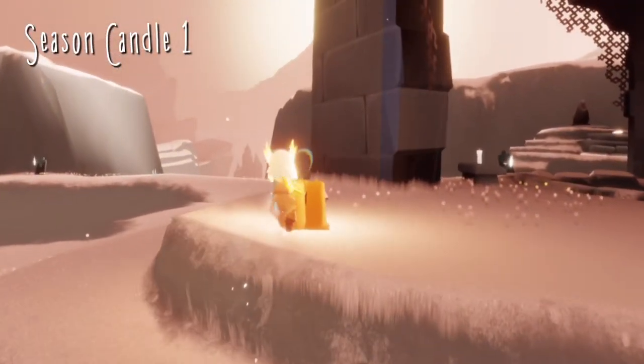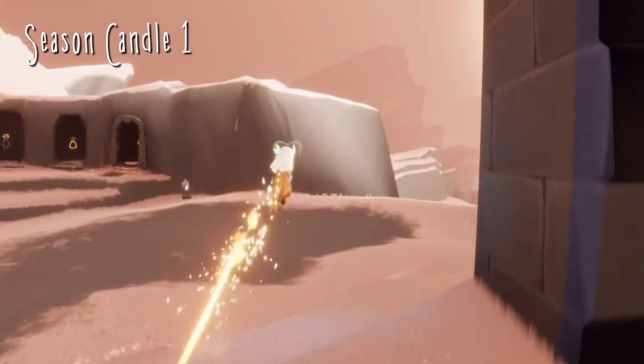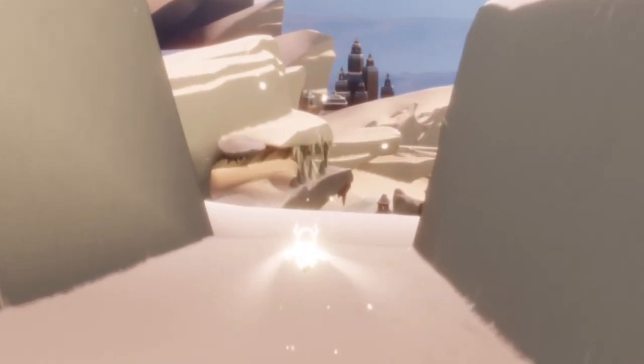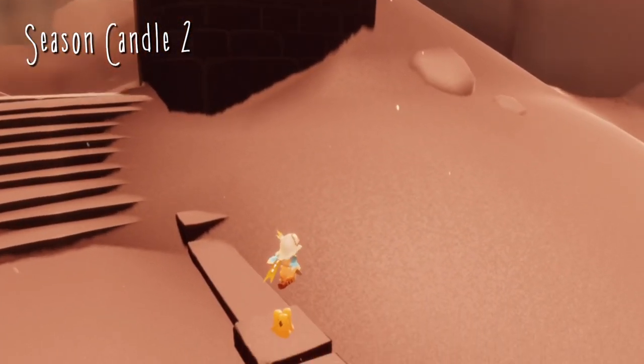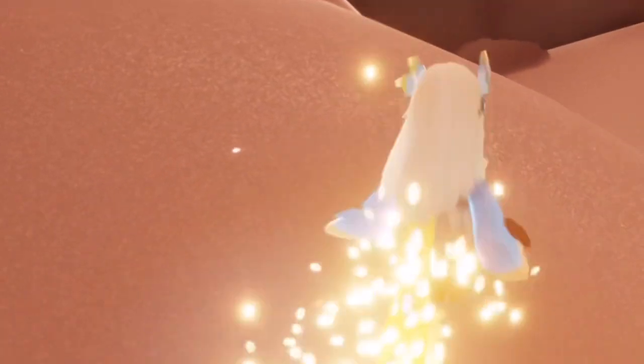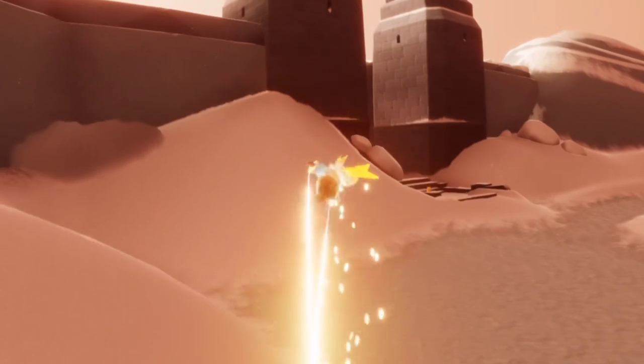Today's season candles can be found in the Valley of Triumph. We're going to be finding four of these. Each one will give us about 25% of the wax needed to forge a seasonal candle, so finding all four will give us one full seasonal candle. Our first was up in the social space.